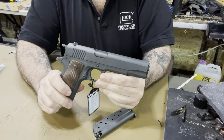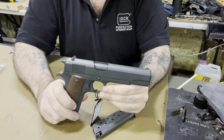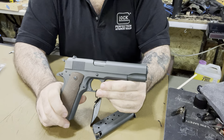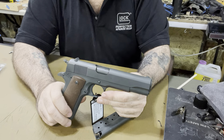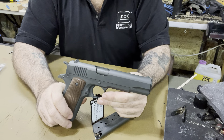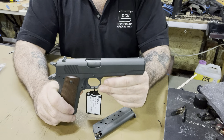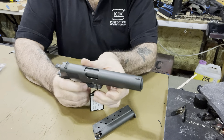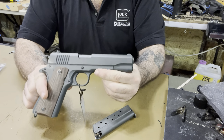You can see the barrel — it's nine millimeter. I can't wait to shoot it. It's going to feel like shooting air compared to a .45 1911. Those kick pretty hard, and with rheumatoid arthritis — I have it real bad — after 100 rounds my wrist swells up. So I got a 1911 in nine millimeter. If I'm only going to have one 1911 right now, I want it to look like the original 1911.